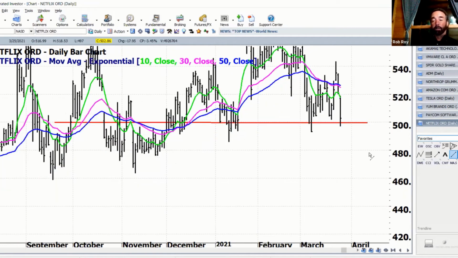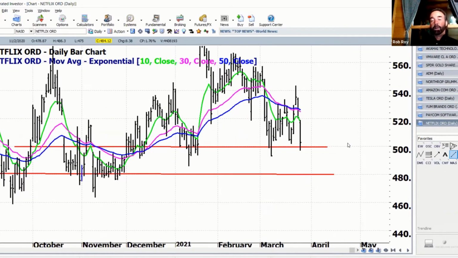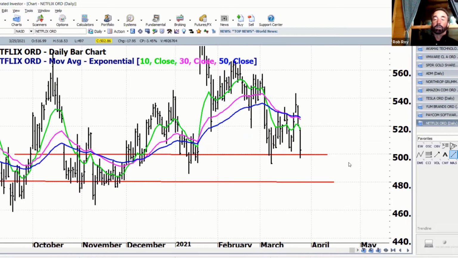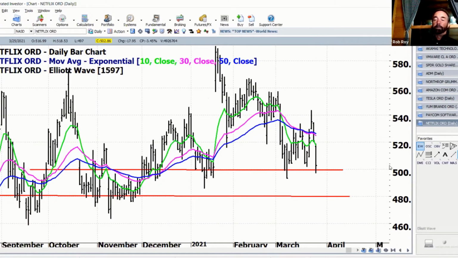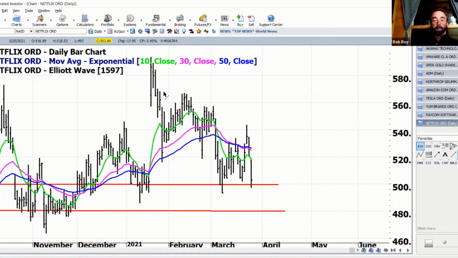You could argue that the support at 480 is about the same, but there's a lot of congestion here at 480. So one could make the argument that the support at 480 is stronger than the support at 500. Regardless, with today's move to the downside, we're a bit oversold. So a short bounce would just be to correct an oversold condition. But when you get concerned on Netflix is when you see a break of 480. Until it breaks that level, the 500 could hold.